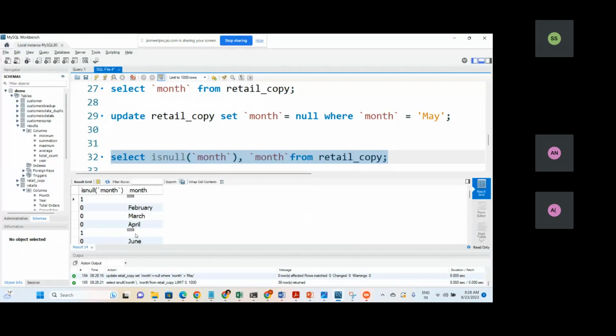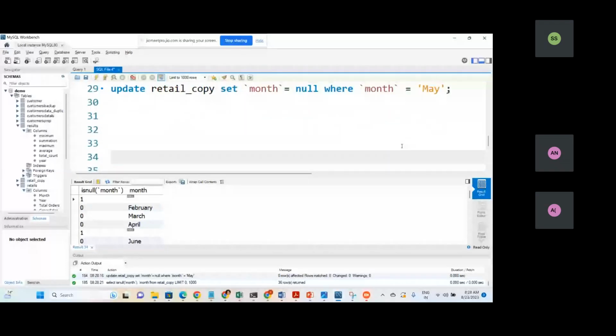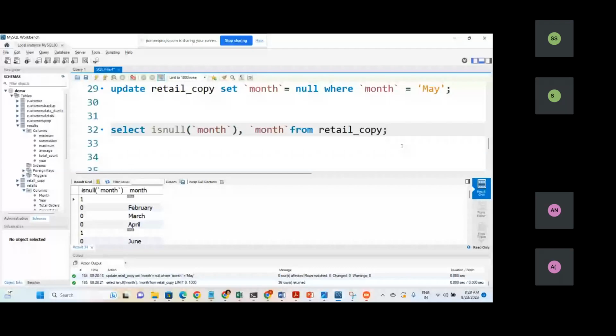So see here, in place of May, the null value has replaced it, and for this null value we got 1. Why? Because we have run the isNull function. It will check whether null values are there or not. So the null value is present, and in place of May we got 1. Got it? Yes, sir. Thank you.